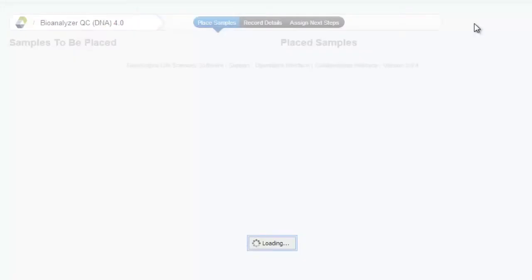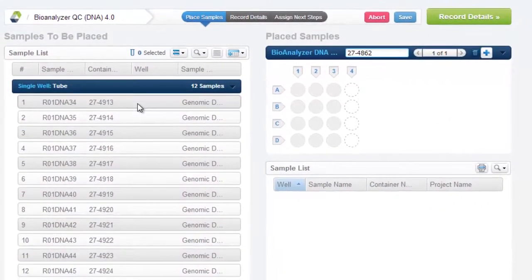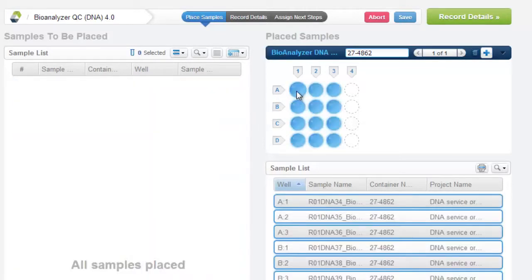You will then be prompted to the sample placement screen. Use the screen to annotate where these samples are located on the BioAnalyzer chip. You may also notice that this 4x4 chip has column 4 blocked for not available due to the instructions of the BioAnalyzer instrument.